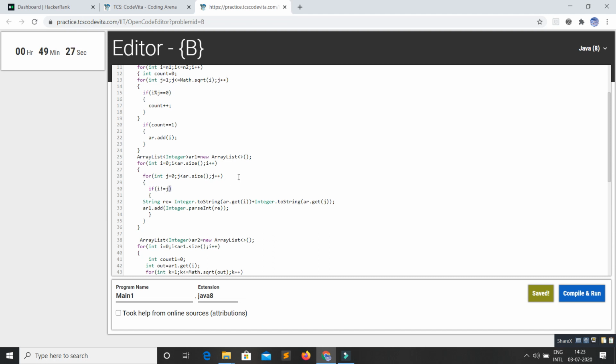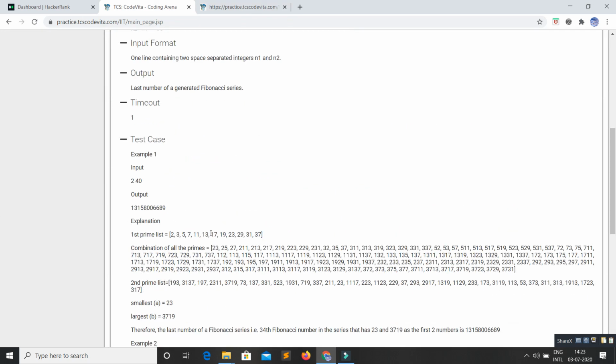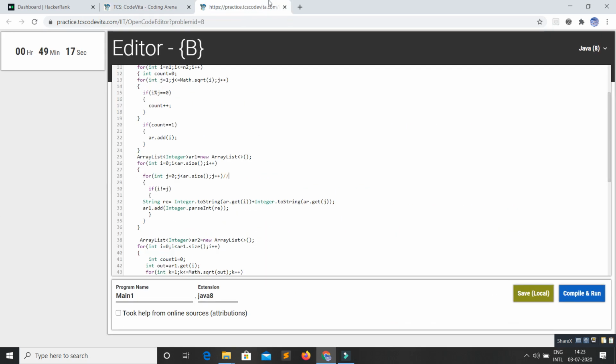But the problem arises: suppose we have to combine 2 and 3, which are in integer form. Then what will we do?